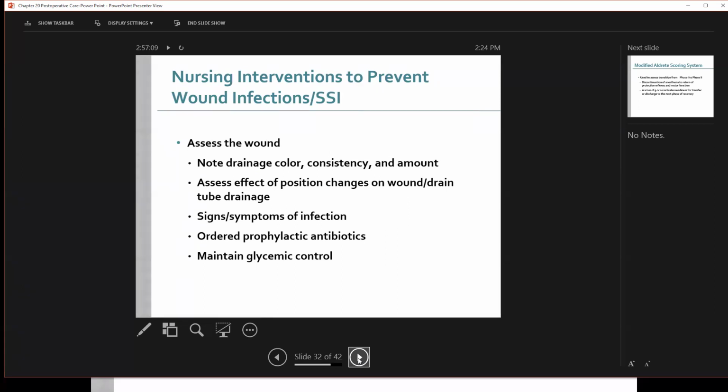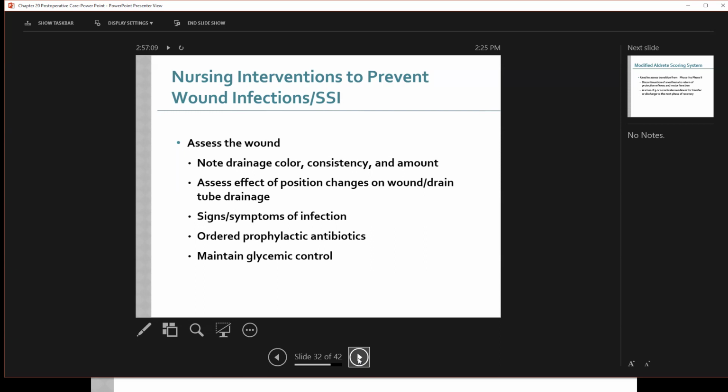Immediately after surgery, check the wound every 15 to 30 minutes or as ordered. When drainage appears on the dressing, record the type, amount, color, and odor of the drainage. Assess the effect of position change on drainage. The incision may be covered with a dressing right after surgery. Many healthcare providers prefer to change the first postoperative dressing. If the initial operative dressing is saturated, follow your agency's protocol as to whether you should change or simply reinforce the dressing. Assess the wound for signs and symptoms of infection.